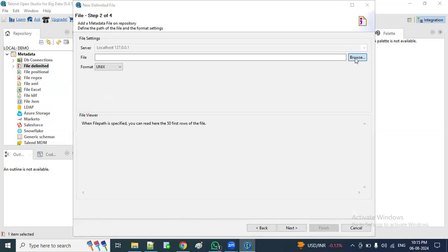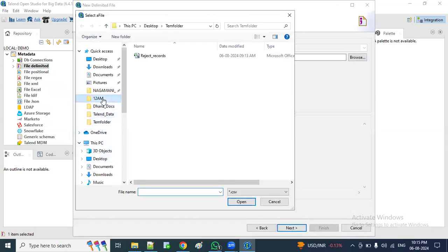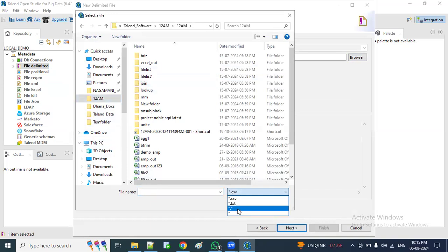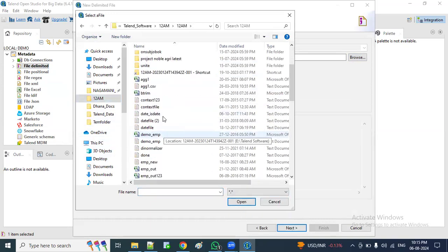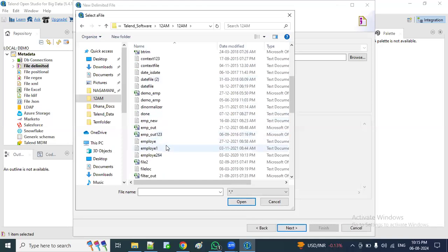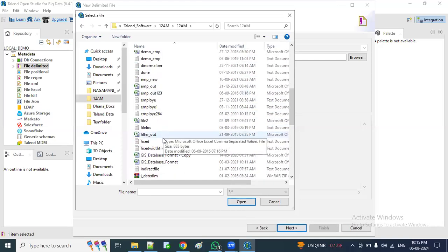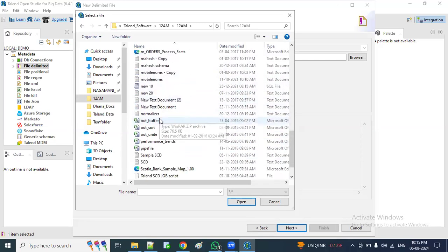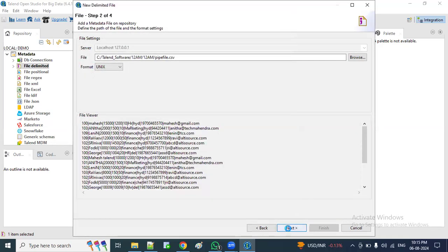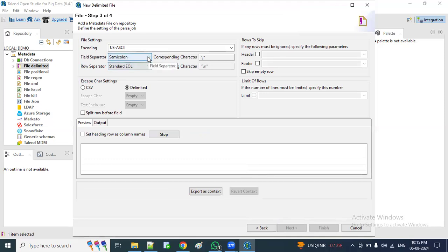Then browse to where the file is. Yeah, this is the file. Click on next. And it's a pipe separator, right? By default, see, this is the default separator. What is the default separator in Talend?